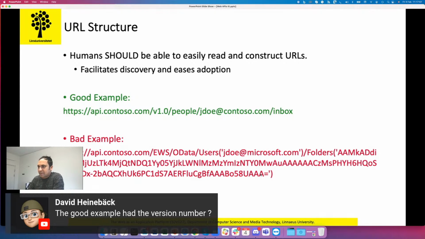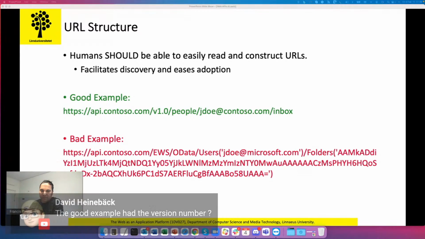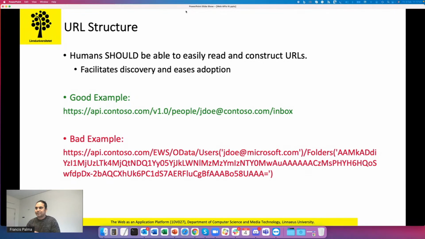It's a kind of opaque URI and not a hierarchical representation of the URI. But yes, you are right, David, that there was a version in the good example. But as I mentioned, people also debate about versioning, whether we should include it or not. So there are mixed thoughts on this, so to speak. Okay.